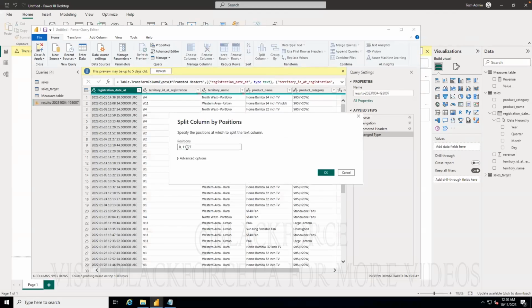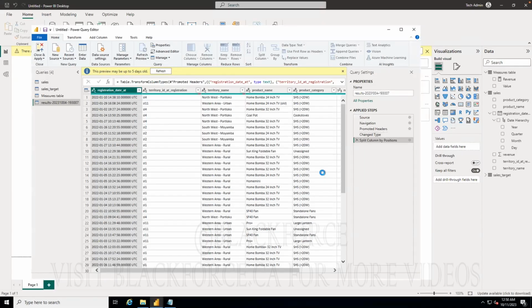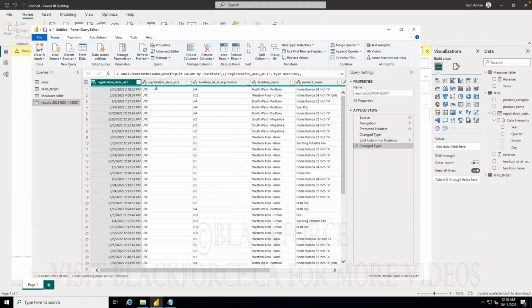So to edit it, we remove the 11, and then click on OK. When you do that, it splits it. You can go ahead and delete this one in the middle or not. It doesn't matter, we're not going to use it anyway. So that's, yes, Cynthia. Okay, thank you.